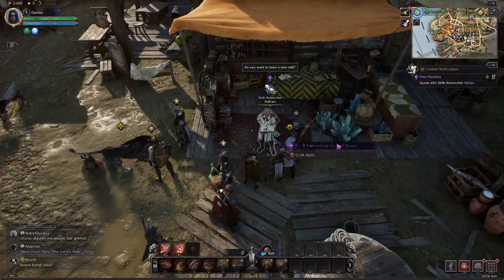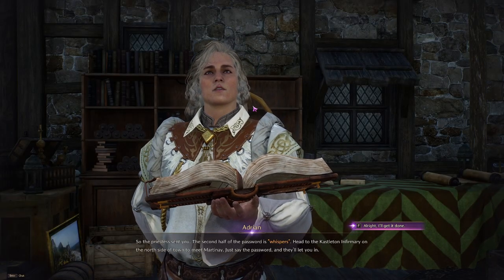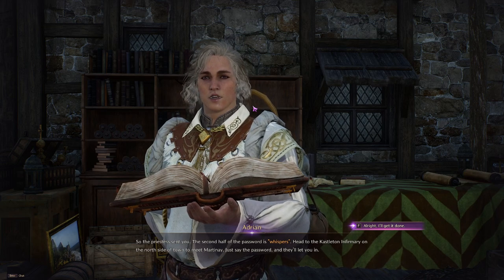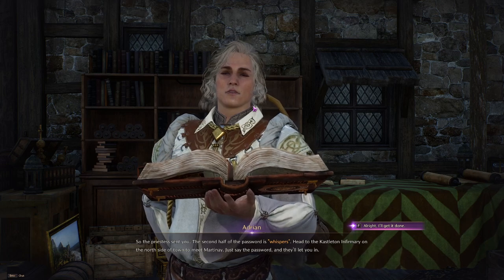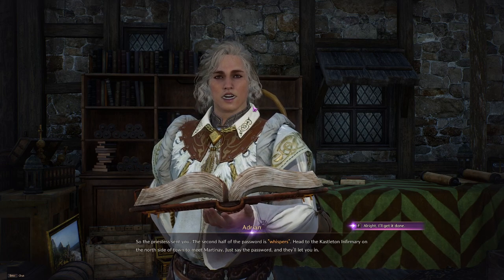Do you want to learn a new skill? So the priestess sent you. The second half of the password is Whispers. Head to the castle. Just say the password and they'll let you in.